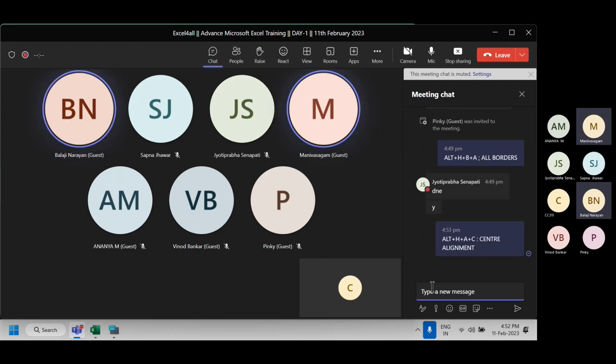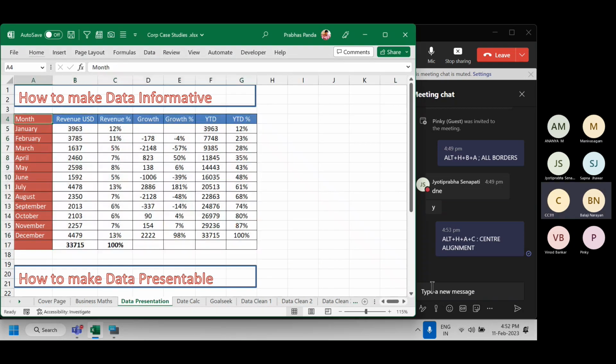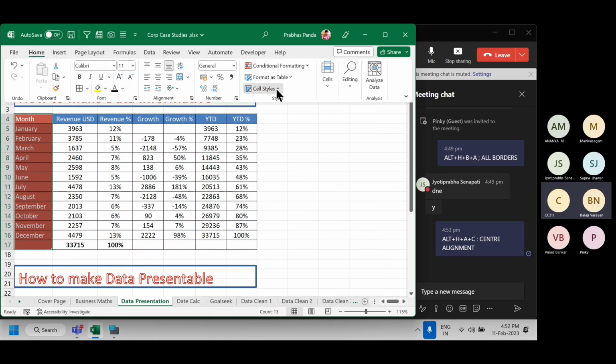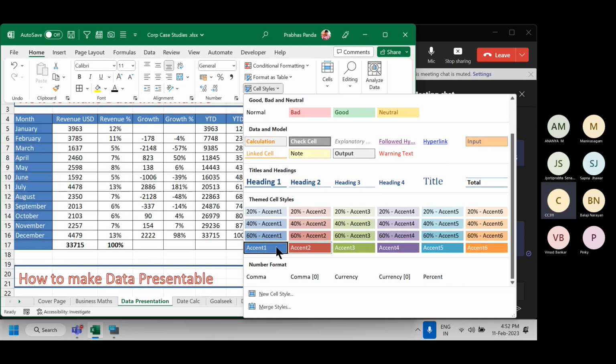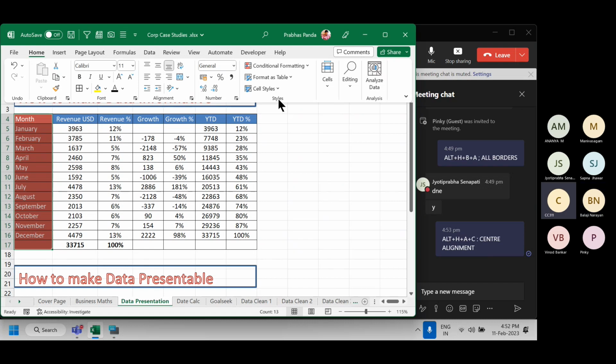Sir, could you just go over the colors once again, please, if you don't mind? I think I missed it. Sure. You can select the month column completely, from top to bottom, go to Home, cell styles, and in the themed section at the bottom, you can take any color out of this. Okay, when I go to Home, I could not locate this. Do you have a styles group? Do you see any styles group? No, sir. In Home, the styles group will be there. Just see.